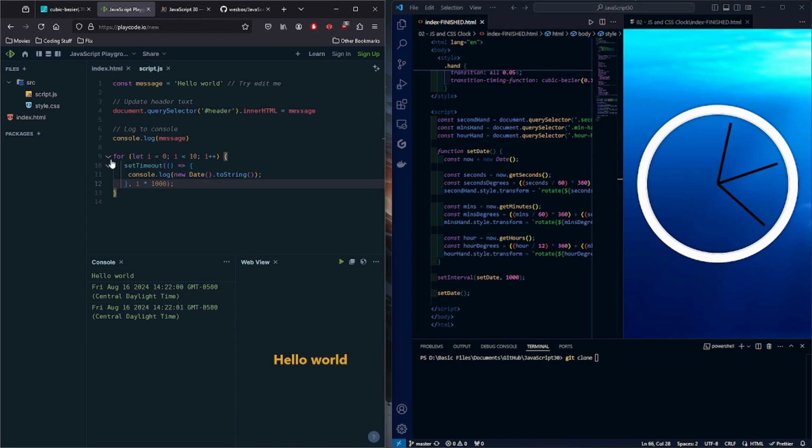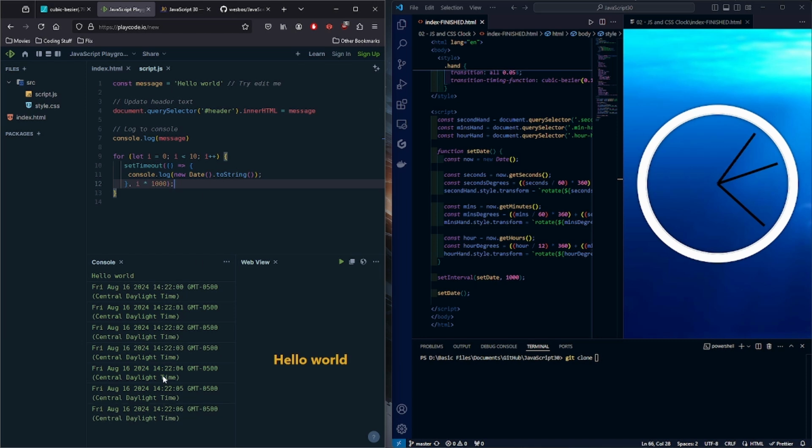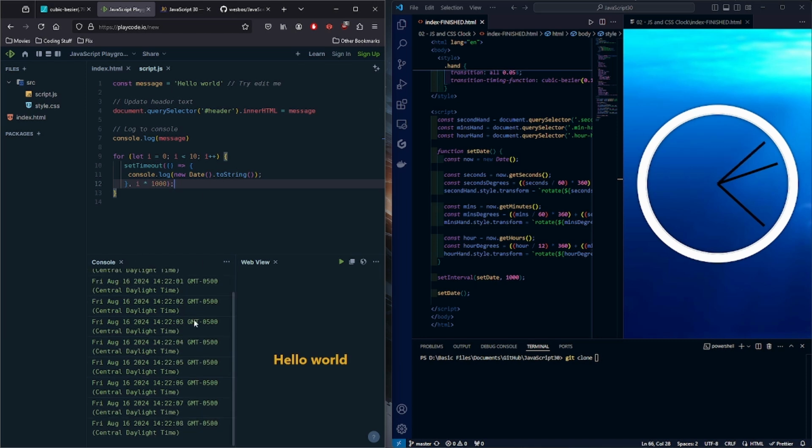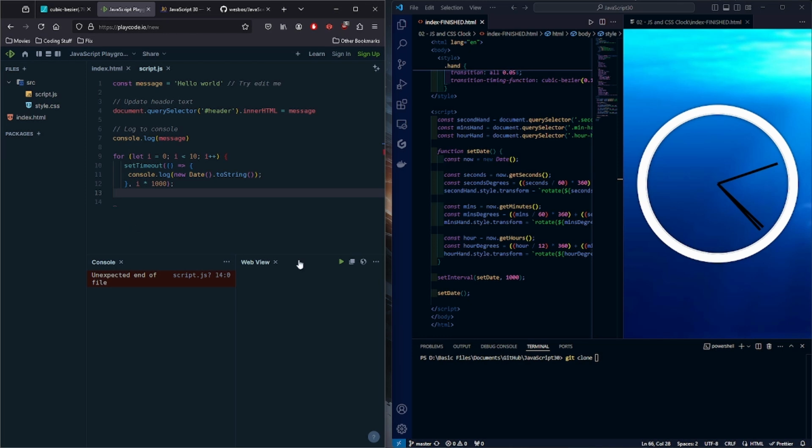Right here, this is just a for loop to show it updating every second. The date function just calls whatever the time is or whatever the date is in this format. And we'll just break that so it doesn't keep on going.